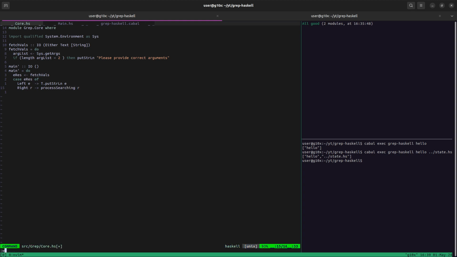So let's create a function named process searching that will take a list of string and it will not do anything. It will be undefined.